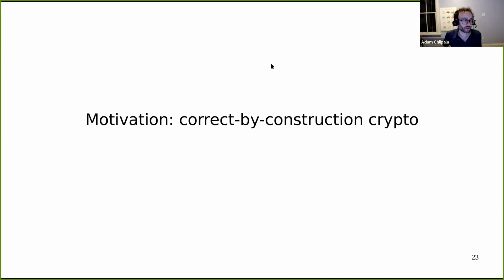Let me take the first one first. It is a common complaint of people who are at intermediate points in their enlightenment curve of using tools like Coq that it is hard to refactor. As you make changes in one part of your system, it's hard to get all the other pieces to be updated to follow your new definitions. And that's a big part of my research focus, developing automation techniques. This is related to the demo that I showed, transitioning from proofs more like the second style I showed than the first style, where it's less writing out all the steps of the proof, more writing a program that finds the proof automatically.